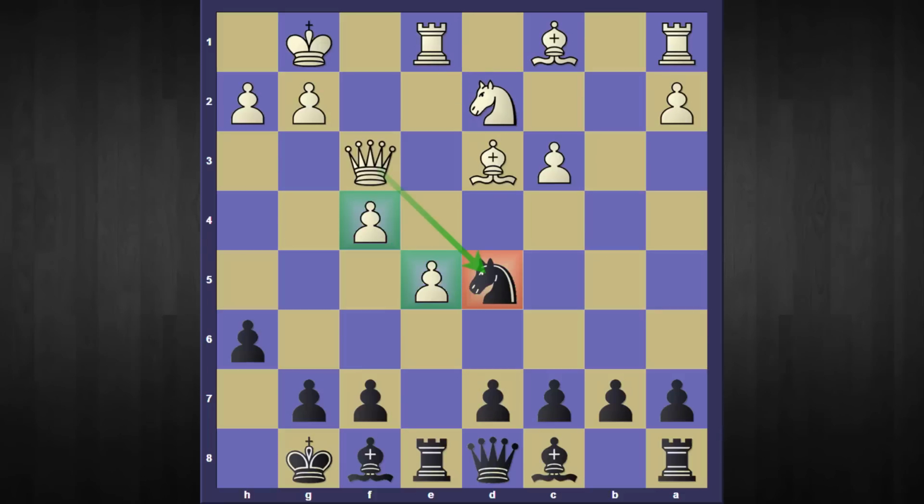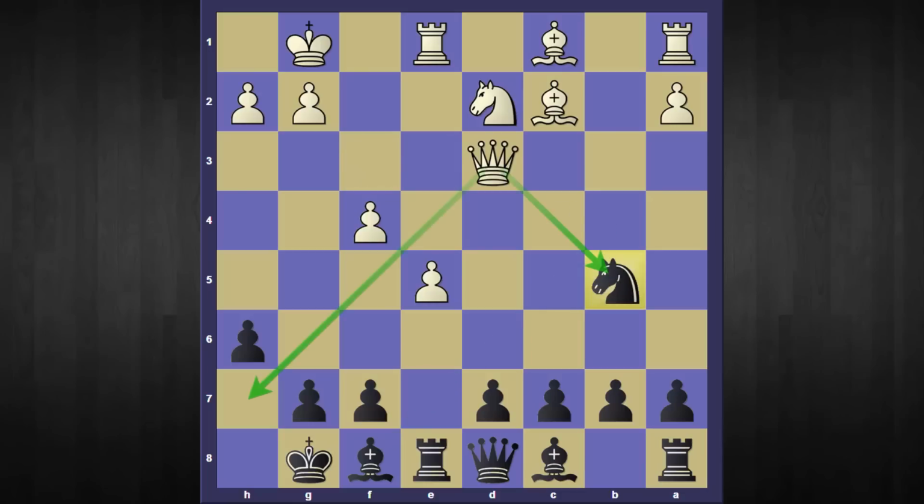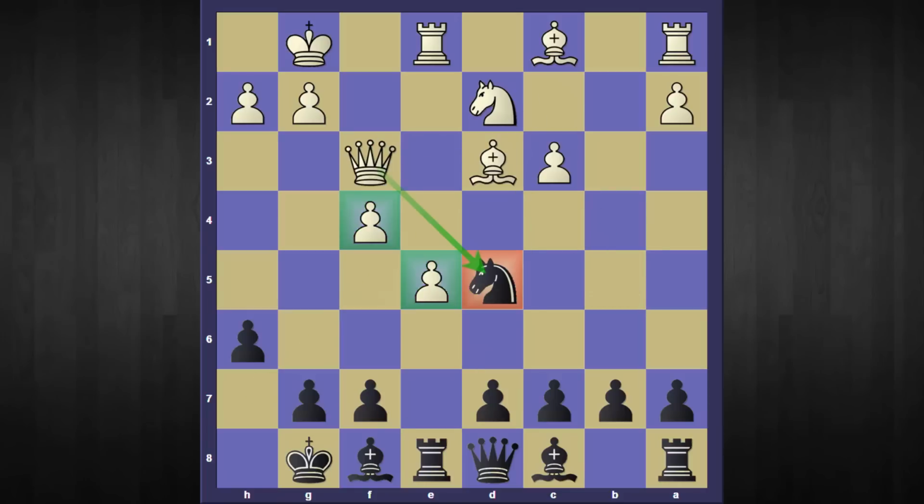Here black cannot take this pawn because after bishop to c2, attacking the knight, black is forced to play the ugly move bishop to b4, as if you try to escape this knight via the route knight to b5, then after queen to d3, black is going to lose a piece. So that's why the greedy move knight to c3 is not possible. Instead, my recommendation is you should continue with the move c6.